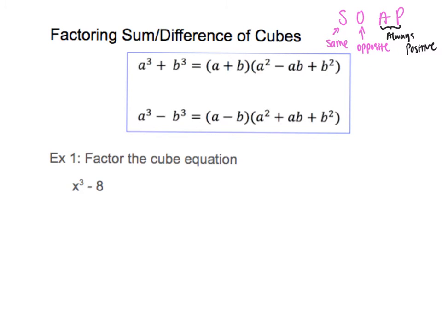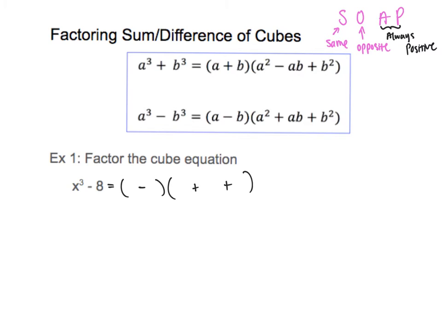So like if I was working this problem, I know I'm going to have two parentheses. One's a binomial, one's a trinomial. Because this is a minus sign, I know that this first sign is going to be the same. Then it's going to be opposite, and then the third one is going to be always positive. So I have my signs down, not even using the formula. The thing I still need to know is what goes into each compartment. So first start off with figuring out what's your a, what's your b.